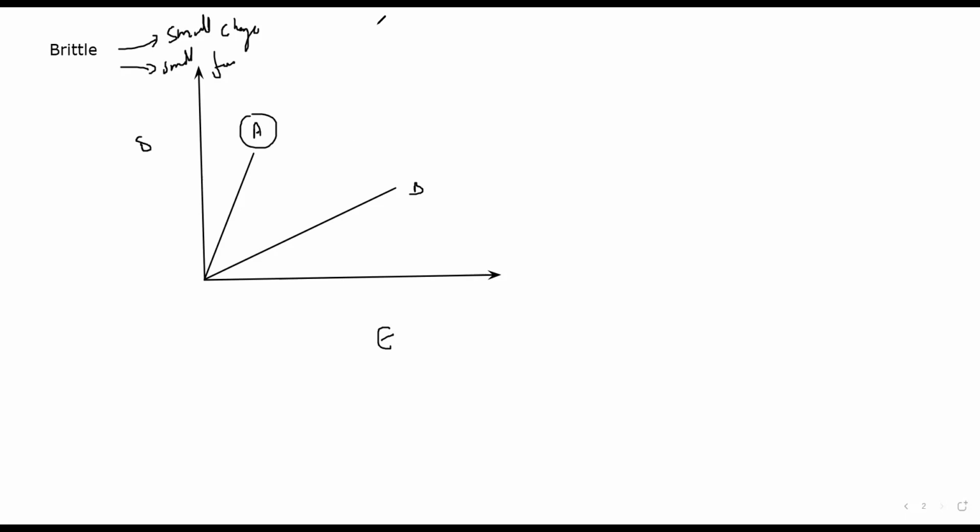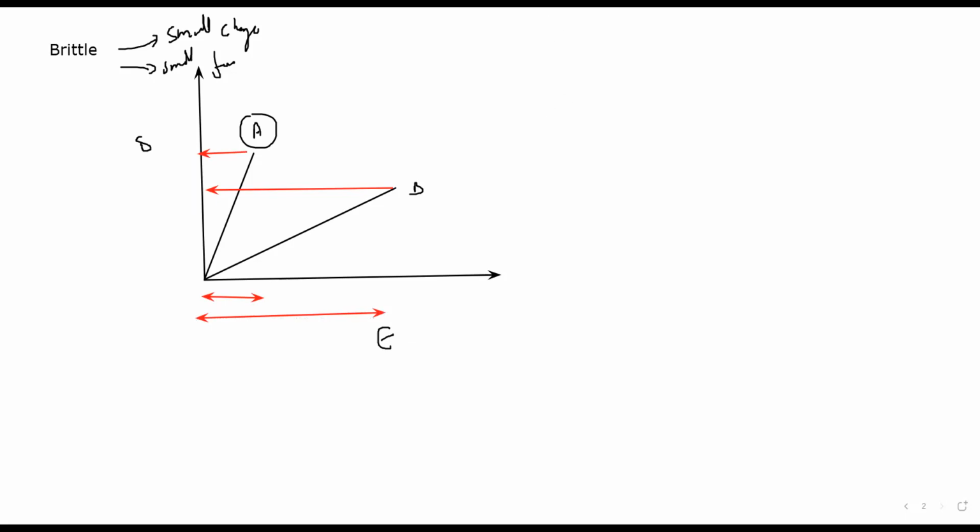Then toughness. So the first condition is small change, small extension or change in length. That is the first criterion. And the second thing is the force. Even though A required greater force than B, you can see B deforms more than A. So first is small or no plastic deformation, and then the object can break down.